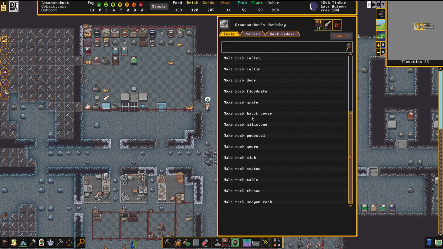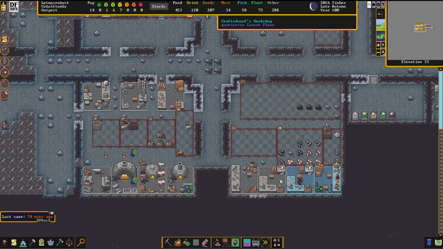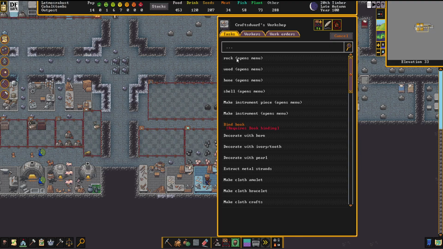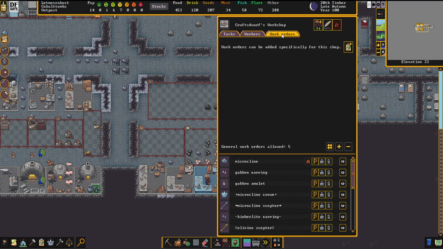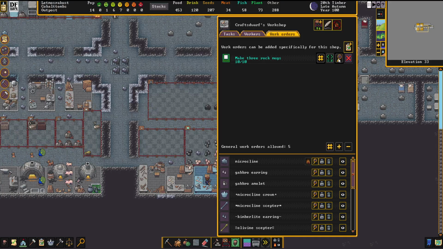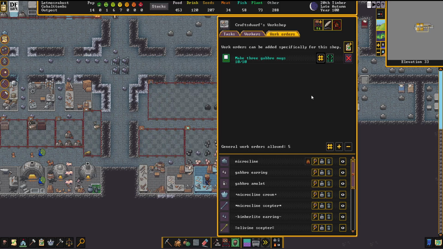And let's do, we need a coffer. And then we do need, we're going to do a work order mug out of Gabbro. I mean, that'll be 30 mugs. We don't need that many. But at 3 a pop, we're going to need some in the tavern. I think I'll do 5 because that'll make us 15.